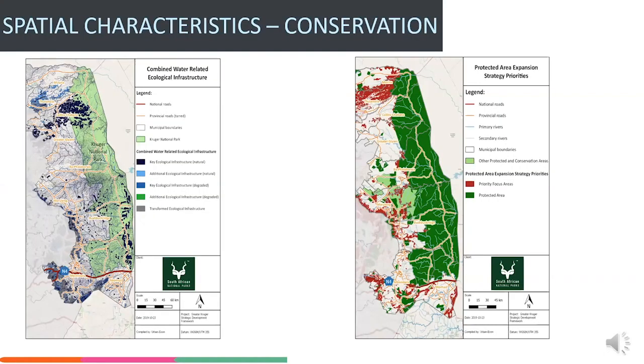Starting to work in a landscape requires a certain approach and understanding what is unique inside the Kruger National Park and on the outside and working along the system. So understanding our river systems and what we call ecological infrastructure, it's basically supporting environmental ecosystem services to maintain those rivers, unique species, and we start to focus our protected area expansion on that. That's the map to the left. And the map to the right is then where we put the efforts with communities and our protected area partners to protect certain areas shown in red, but having economic viable opportunities in the area.